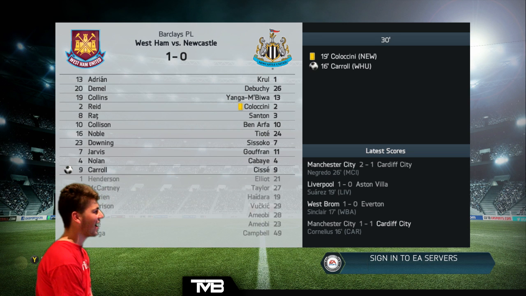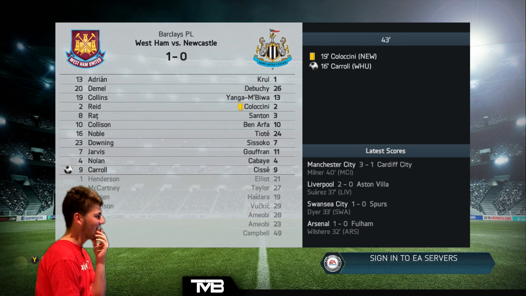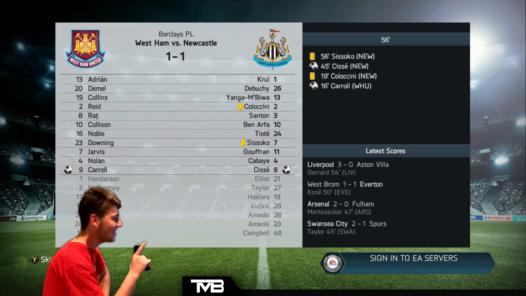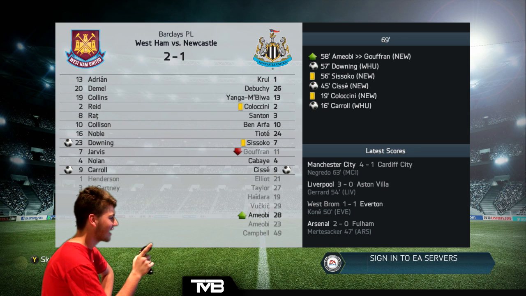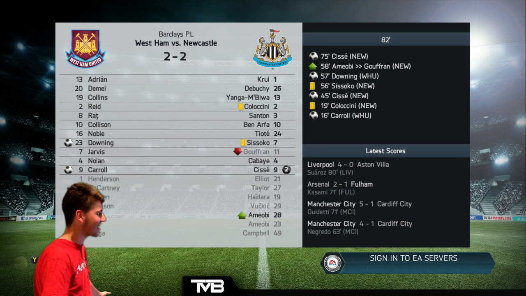We're simulating it away. Carroll scored a goal. There's still plenty of time left. Colaceni, Cisse, he's done it again. That's the equaliser. Is there a second goal here? It's scored by Downing. They've gotten the lead back. Running out of time. 20 minutes to go. What's going to happen? Cisse's going to do it again. Is he going to get a hat-trick?